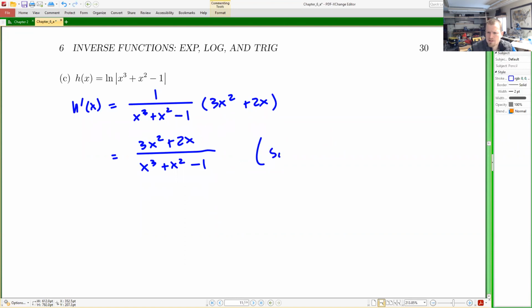So here you might ask yourself, can I simplify this? I don't recall if it simplifies. I know that the numerator can be factored a little bit. I can pull out that common factor of x, but then there's not really anything else I can do. And I think it's pretty clear that there are no factors that would cancel in the numerator and denominator. So this should not simplify, but I would leave it to you to attempt to factor the numerator and the denominator in an attempt to simplify this.